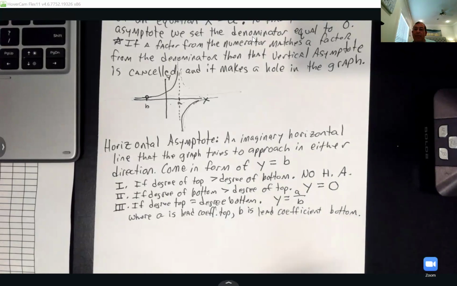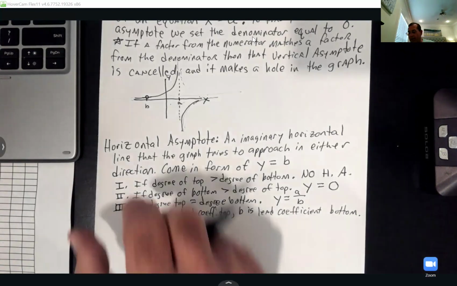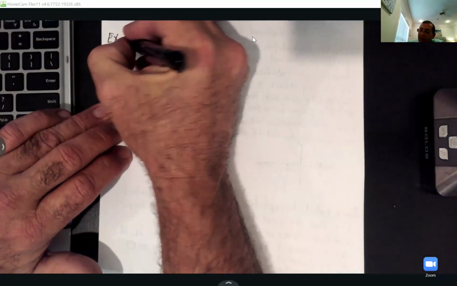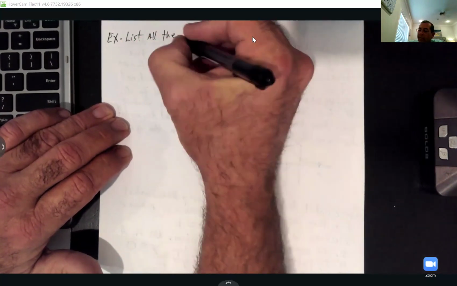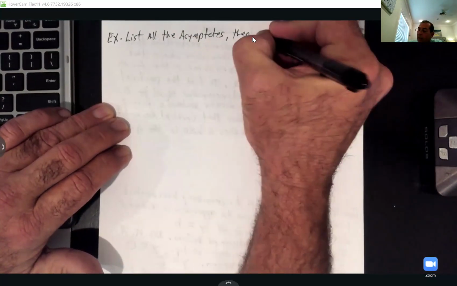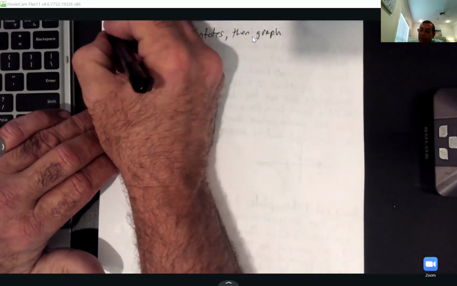All right, so now it's just to do a lot of examples of finding asymptotes and looking at these graphs and being able to set the window on your calculator to match their graphs, okay? And we sort of practiced setting the windows when we did that last test. And also, let's play with these examples. So these will start around number 3 for you, okay? So this one says, list all the asymptotes, then graph. So this one's like what I'm showing for number 3.